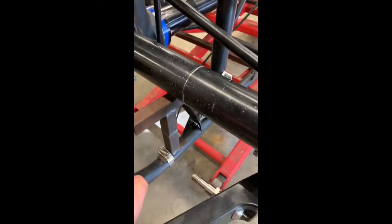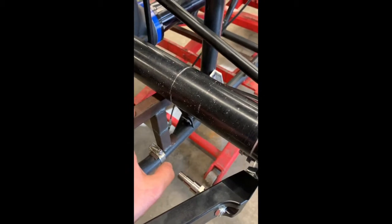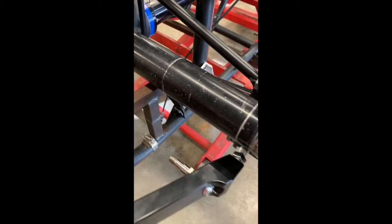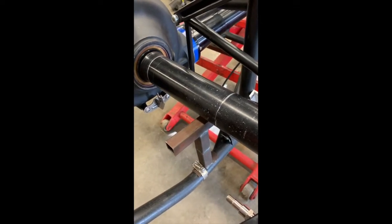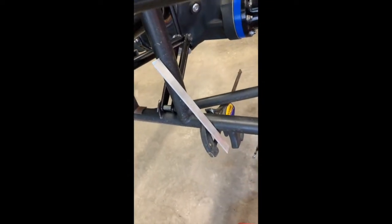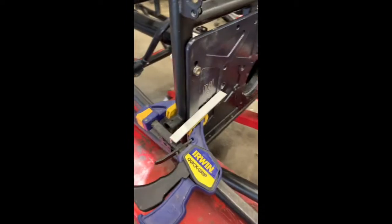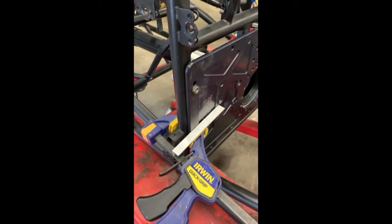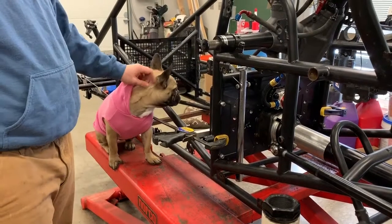We built these setup stands — they clamp on and they're flat on top, so they give you a lot of room to move around. They clamp on so they won't fall over and knock the rear end out right after you get it where you want it. I got some pieces — just some scrap angle we had — that clamp on and make checking that measurement much easier. These on the motor plate are definitely overkill, but it's January and there's six inches of snow on the ground, so why not.